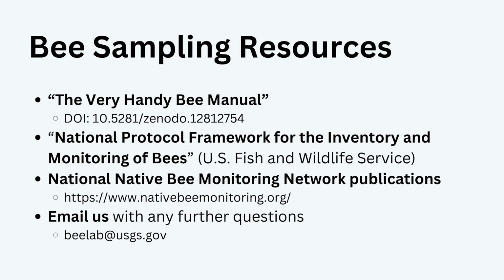For specialized habitats, please refer to the Handy Bee manual, U.S. National Native Bee Monitoring Research Coordination Network publications, and other literature.